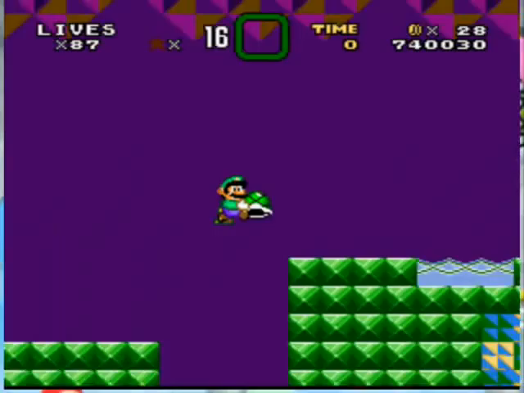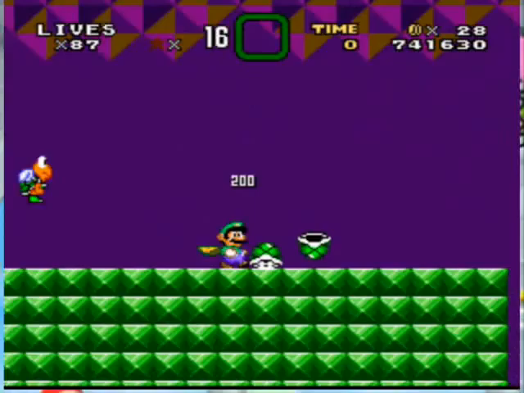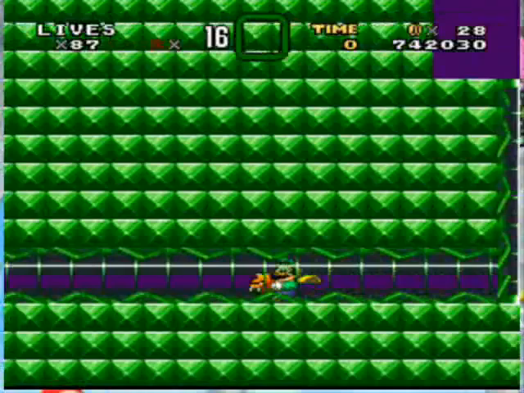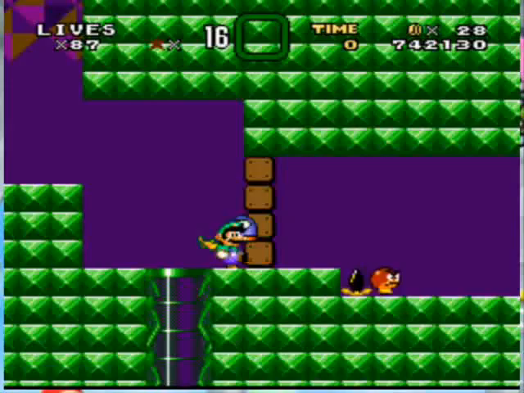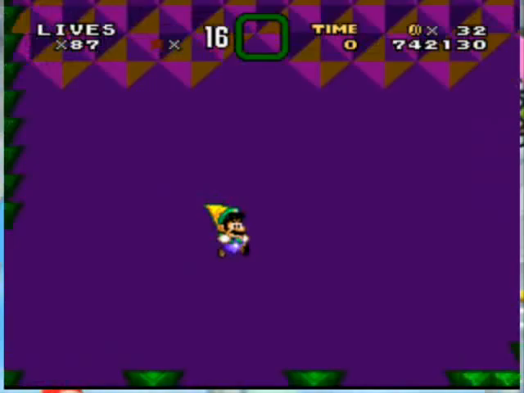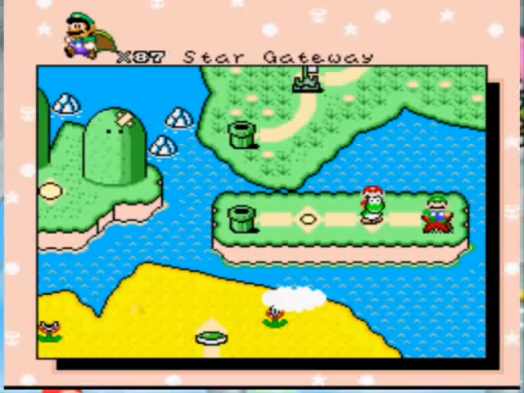Disco water. Guess that must be deadly. I think so. Okay, those are not good. There's a P-switch. Let's go up. This is it. I'll be ready for anything when I grab that sphere. Okay, set to the Star World Road.